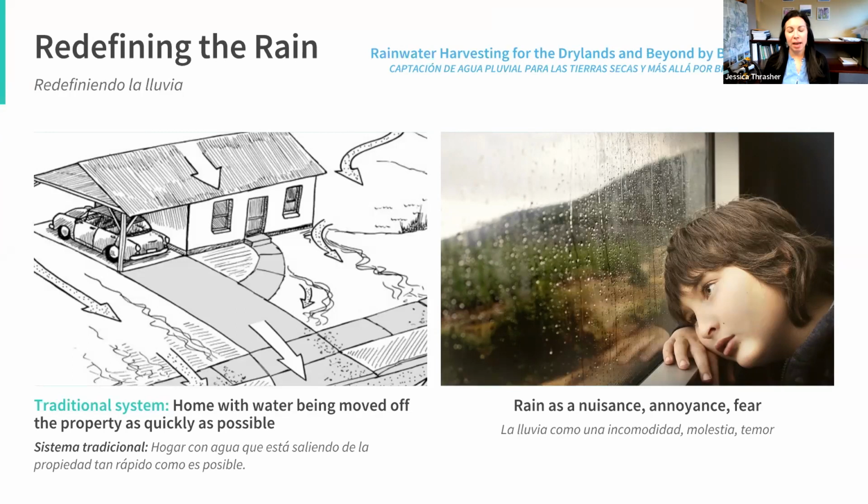So on the left, what we have here is a picture of a traditional house. You can still see homes being built like this in neighborhoods, wherever you are. You just drive around and you typically see that the home is built on a high part of the lot and then the yard will slope down towards the street. This was done for a good reason. You don't want water pooling around the home that can seep into your basement or affect your foundation.